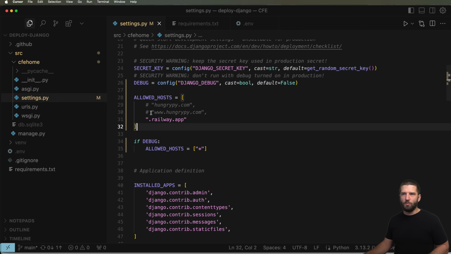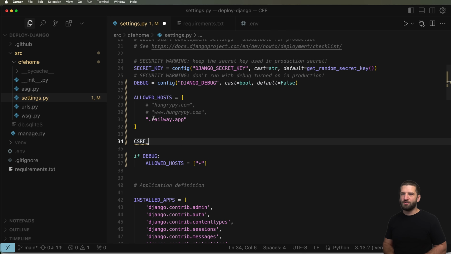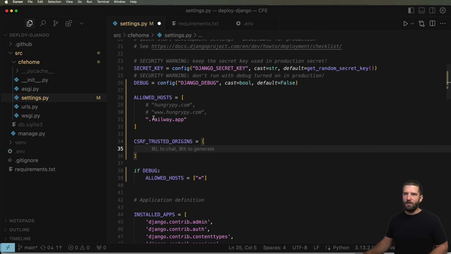Now, in conjunction with allowed hosts, there's a somewhat newer setting to Django called CSRF_TRUSTED_ORIGINS. Now, if you're not familiar with CSRF inside of Django, this is cross-site request forgery.